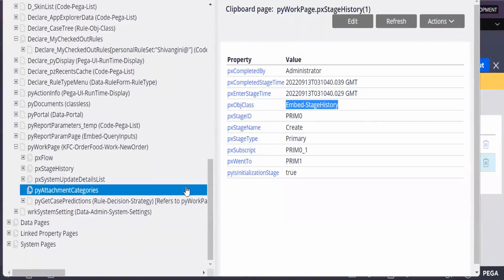So previously what happened? The data is there on the clipboard. You saw that in Tracer, but it is not coming on the UI. So you have to think: the data is already there on the clipboard, why is it not coming on the user interface? It might be a mapping issue, but you have done the mapping correctly. Why is it not coming? Because whenever you set the data, you have to refresh it once. When you have made any change on the clipboard, you have to refresh it.